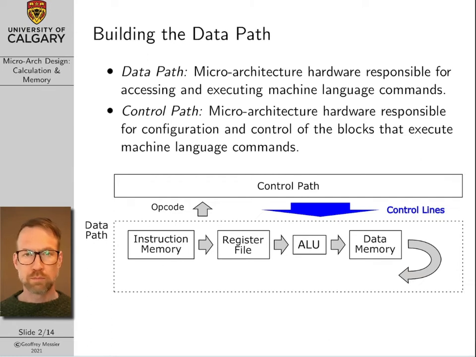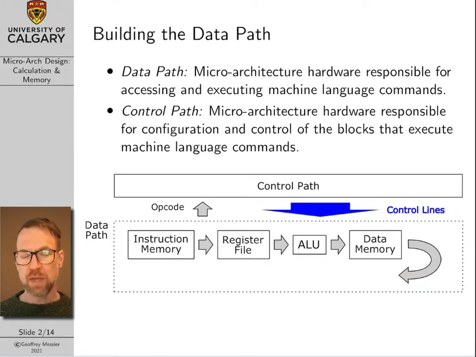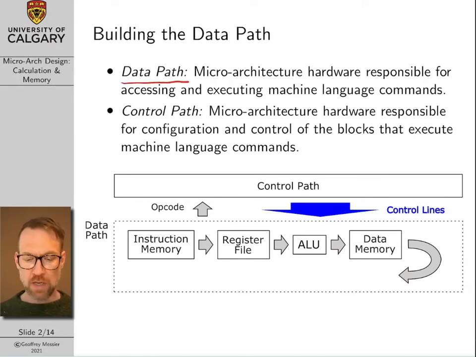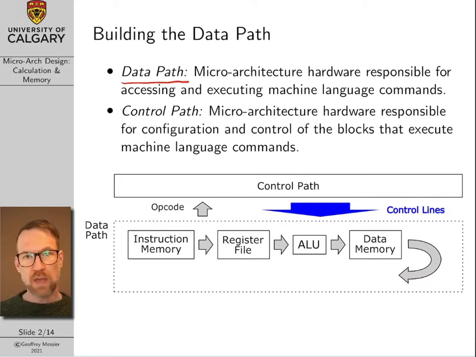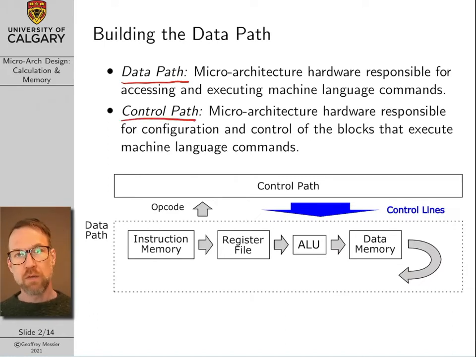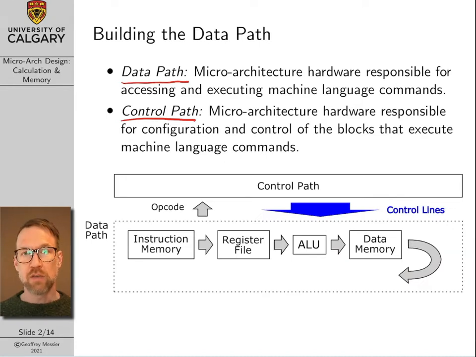One of the new ideas or terminologies now that our microarchitecture is about to get a little bit more complicated is the introduction of the concepts of a data path and a control path. The data path is the part of our microarchitecture hardware that's responsible for accessing and executing machine language commands — where the actual data of our calculations flow, where the variable values are flowing, and where the actual operations are done on values. The control path is the part of the microarchitecture that's responsible for the configuration and control of the blocks that do the actual calculations.